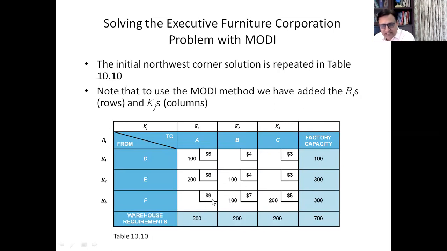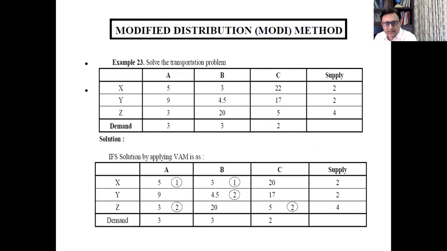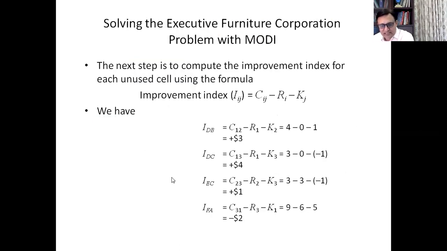So here it will be a plus sign, here a minus sign, again plus and again minus. Here again the same change has been there. So it means out of these two minus cells, we have 100 as the minimum. So we will deduct 100 from the minus places and add 100 to the plus places, and then a new solution will be arrived at. So let's move to that table again. In this way, we will improve our solution. This will continue till we get the optimal solution.